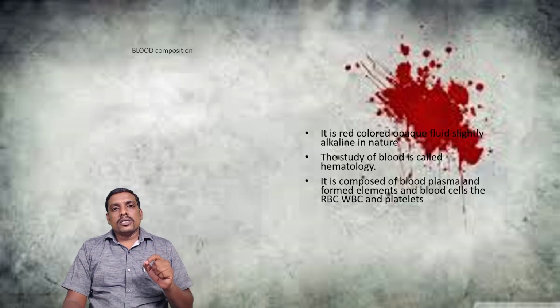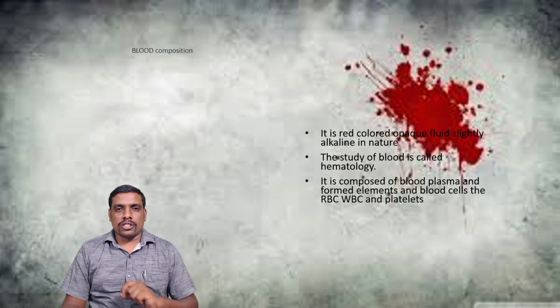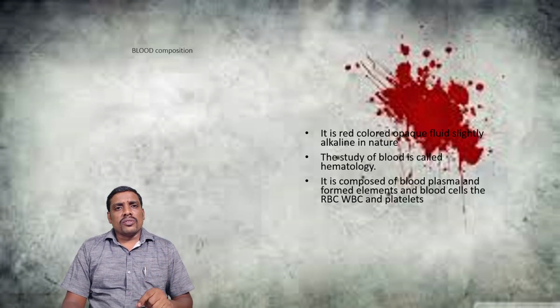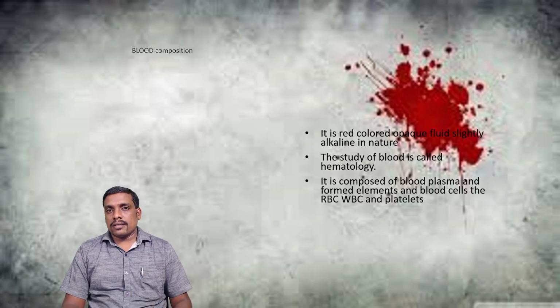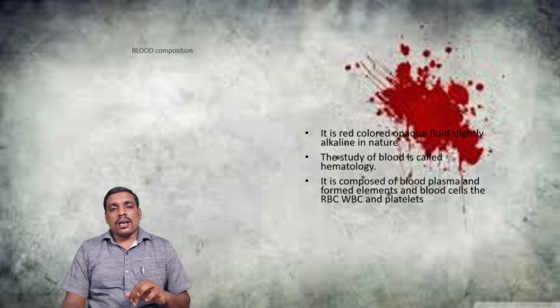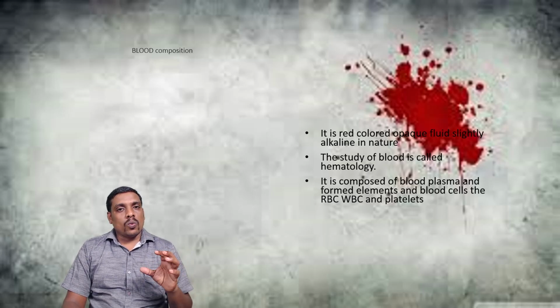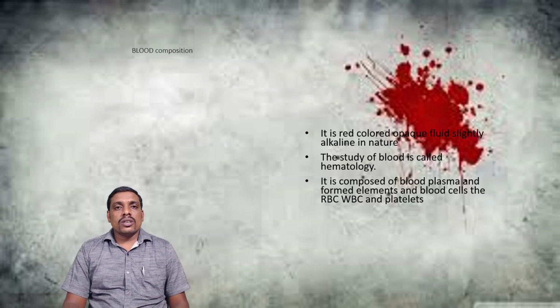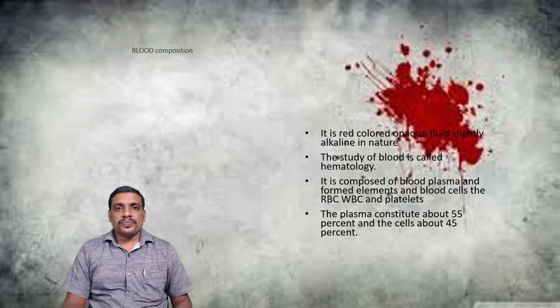What are the formed elements present in the blood? That is my question. Let us learn the various formed elements and their types with the help of some diagrams. Formed elements include white blood cells, red blood cells and platelets. Red blood cells are red in color, there is a reason why. White blood cells are not red in color, what is the reason? Platelets have a slightly different color, what is the reason? For all these questions, we are going to find out the answers.